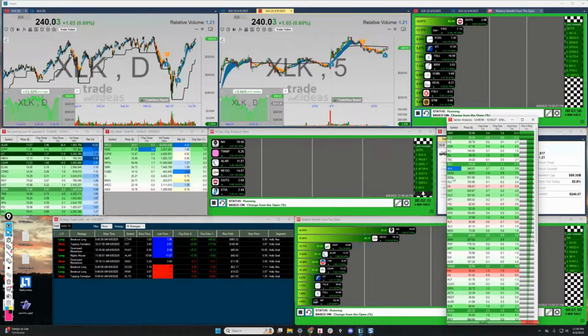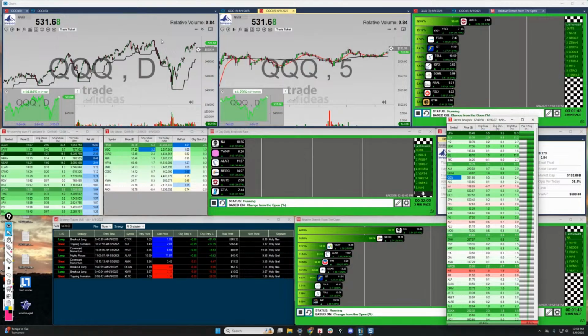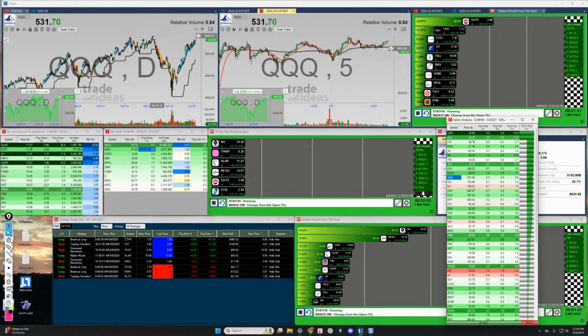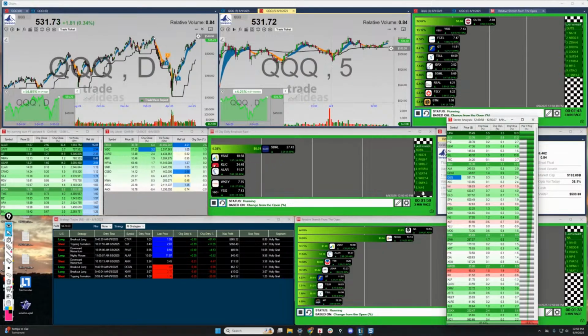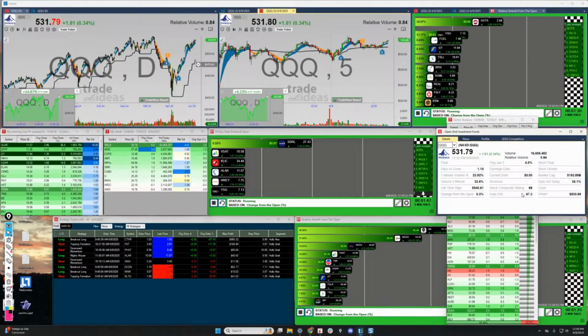For all the damage done, here's the NASDAQ. Almost at all-time highs right here. Just off its all-time highs. That's pretty wild. Where we're at 530, basically almost 532, 540, so about 9 full points off right now.